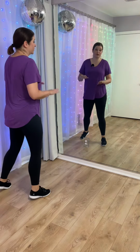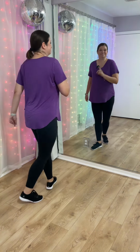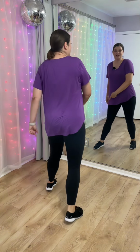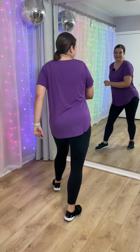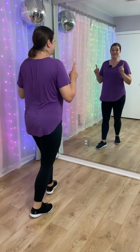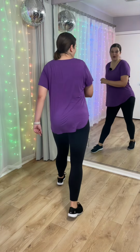Now your left foot's free and we're gonna reverse the pattern. So you're gonna step forward on your left, step back on your right, step forward on your left. Left, right, left. But as you step on your right, drag the left foot on the floor, push your right hip out, yeah? Left, right, left. Again, left, right, left. One more time. Left, right, left. So when you put them together, you go right, left, right, left, right, left.